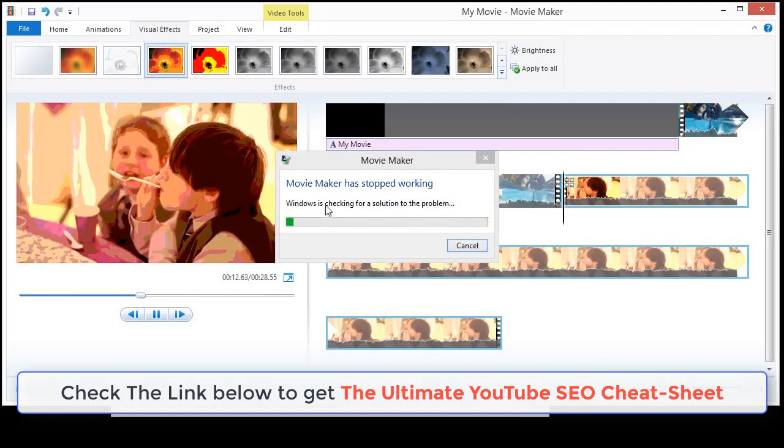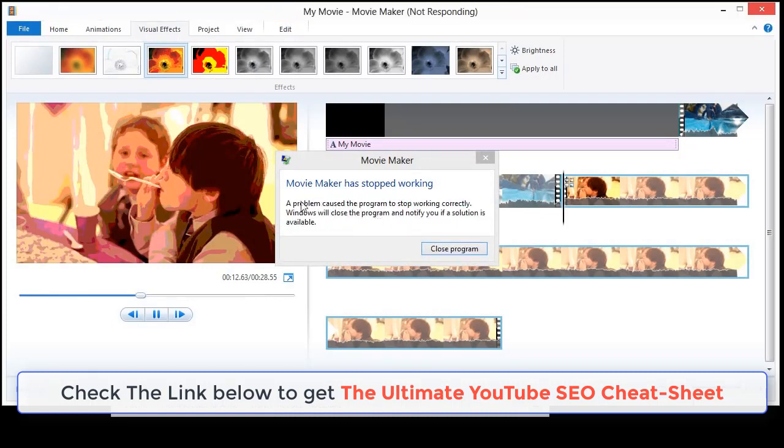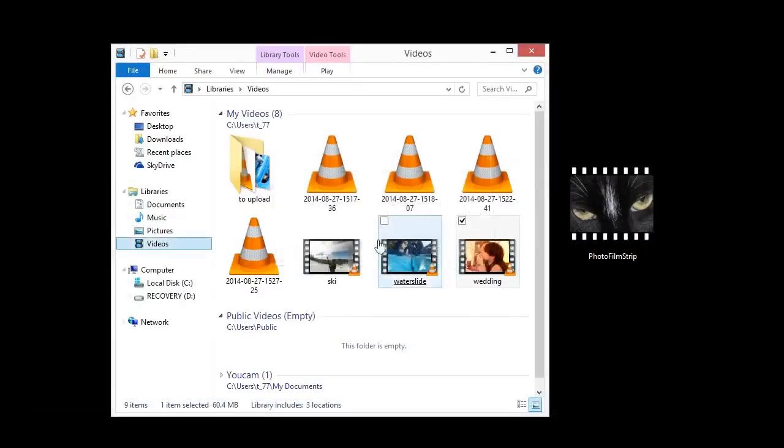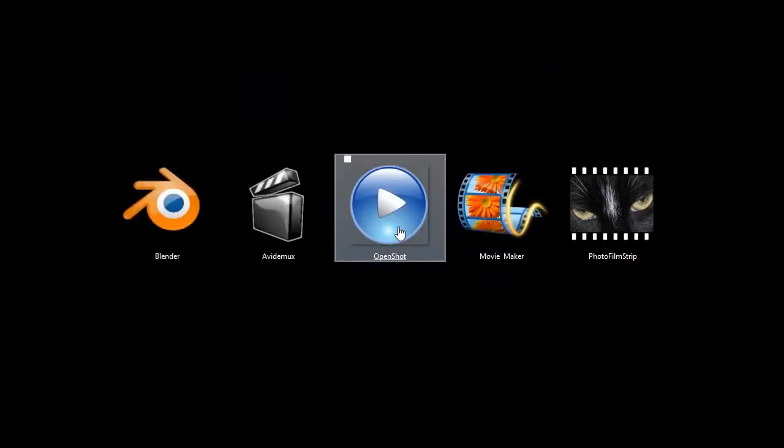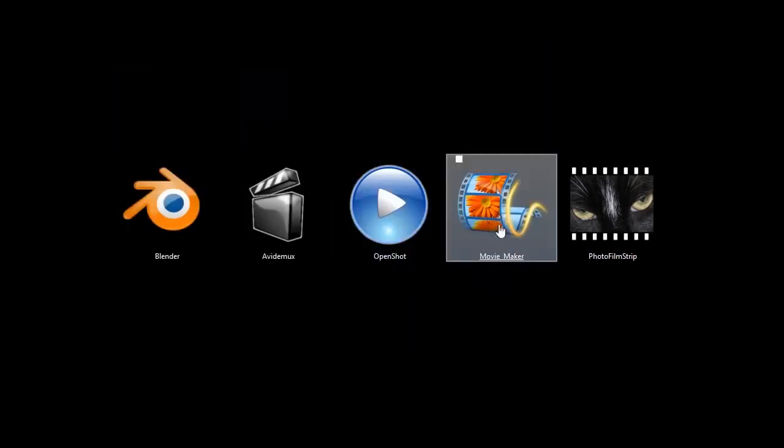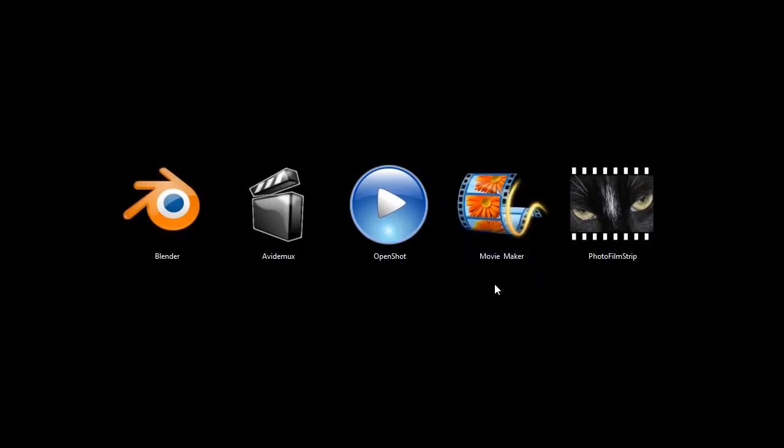And every time I make a video about Movie Maker, it crashes. Like, I'm not kidding. And so I don't know. But when I'm using it, I've used it before without crashing. So you've got to take it for what it is. But once OpenShot is available on Windows, I probably never even use Movie Maker again. Not that I even use it that often, but it's a good option. It's really simple and easy to use. So if you're not too video and computer literate, you may want to use Movie Maker.